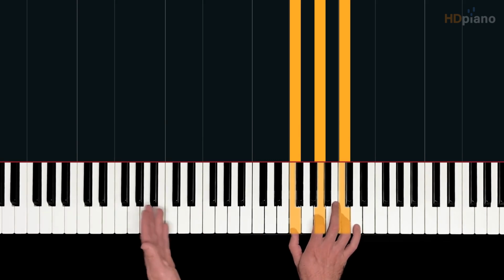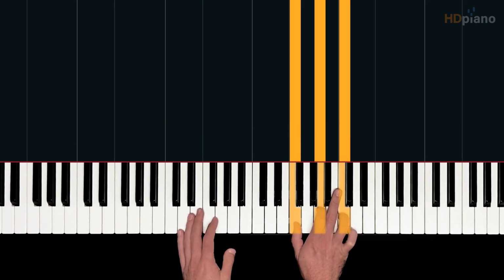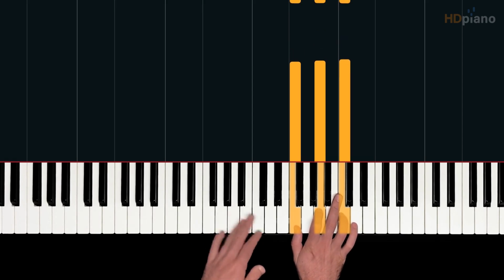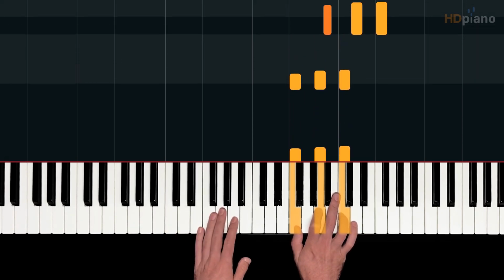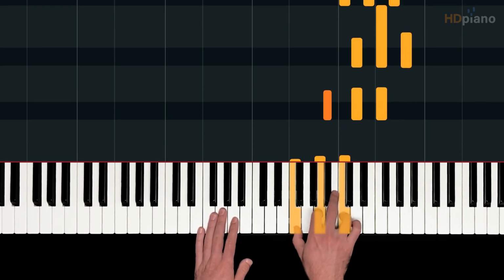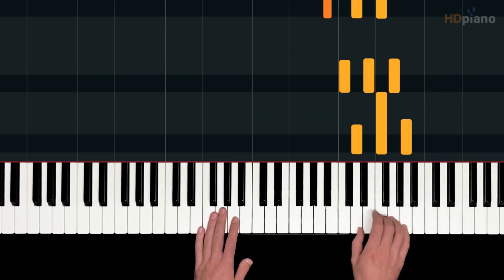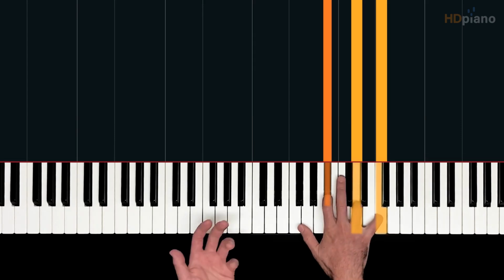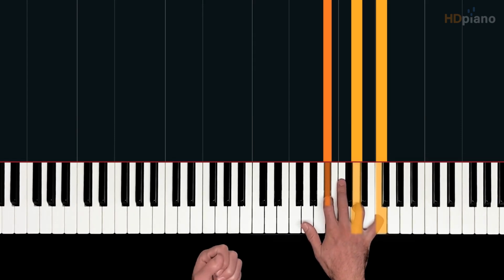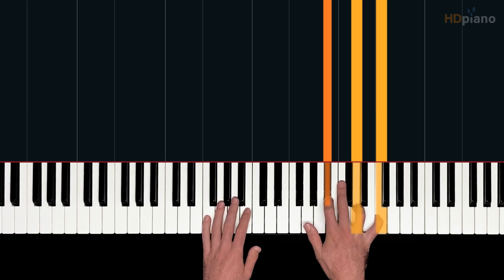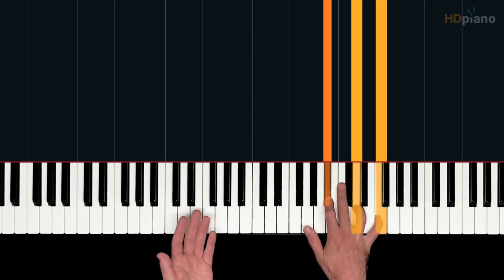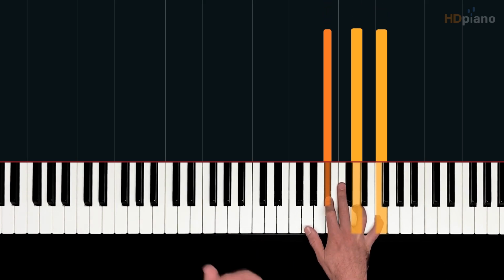And I'm playing every chord in root position just for demonstration purposes. All right, so going on from there, we're going to basically repeat the first chord progression, but we're going to end on the 4 chord. It goes like this. So 1, 4, 6 minor, 5, and then we're going to land on this B flat chord, this 4 chord, and hold it out for 2 measures before we go to the verse. And as I mentioned, this is the same chord progression we see in the choruses of this song.